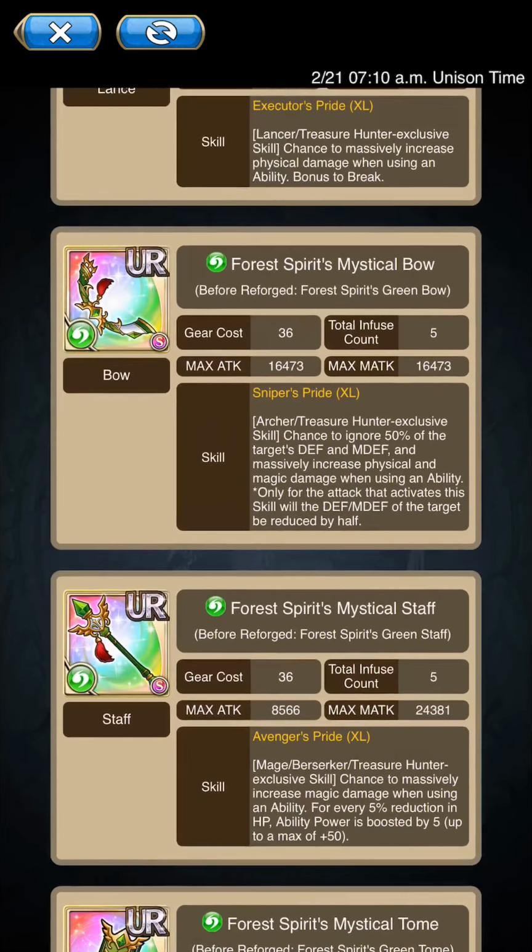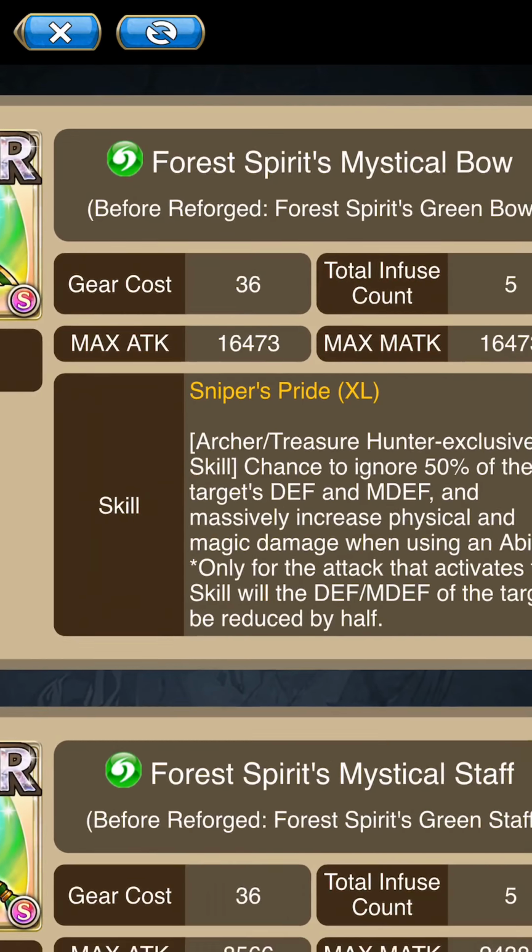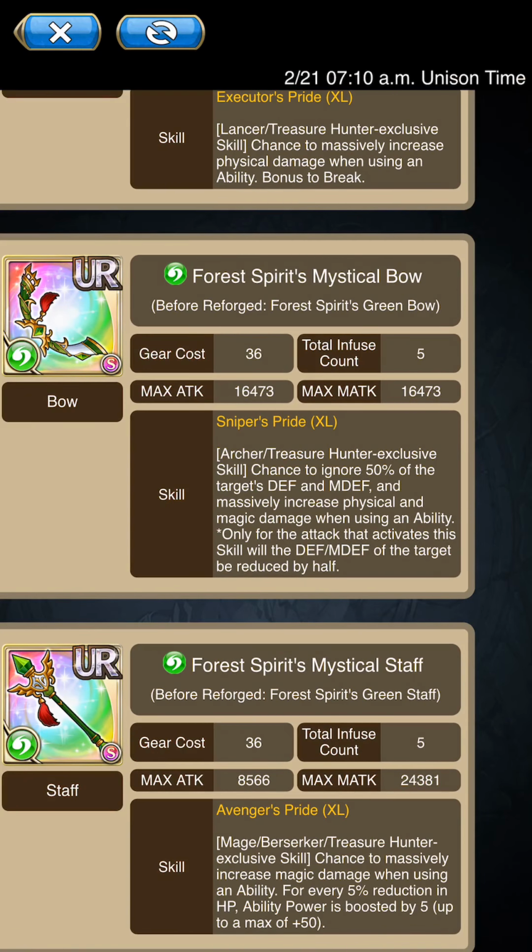And on top of it, the ones that have the 50% chance to ignore target's defense and magic defense, you can't stack that skill. You can stack the massively increased physical and magical damage when using the ability, but like said, that's legitimately like the testaments at that point. So yeah, they're helpful abilities, but they're not top tier for damage either.